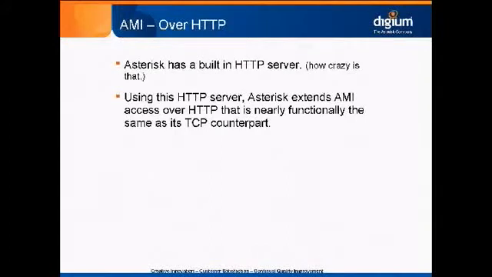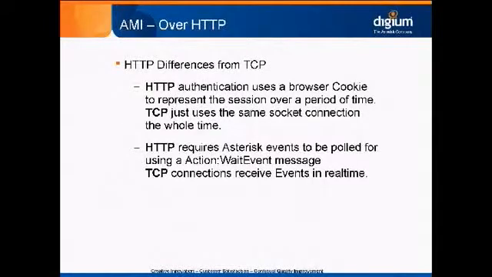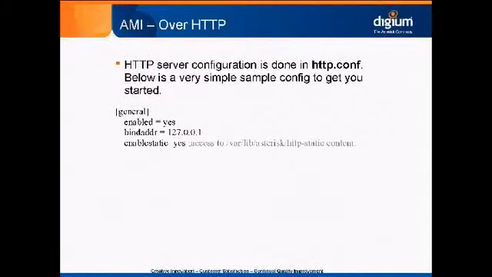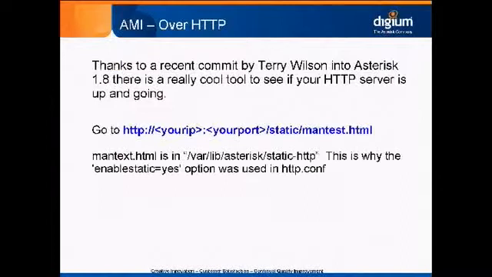Asterisk actually has a built-in HTTP server, and it's pretty easy to configure. It's just http.conf. You're going to enable it. You're going to set the bind address. And we're also going to enable static. In this case, static is cool because Asterisk comes pre-built with a few static web pages that you can install. And Terry Wilson made one recently, which is kind of cool. It's mantest.html, which actually lets you test to make sure your manager interface is up over HTTP, and also lets you generate a few commands just to see how it's done.